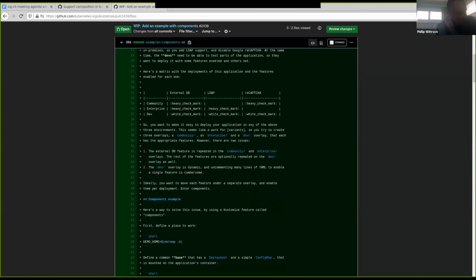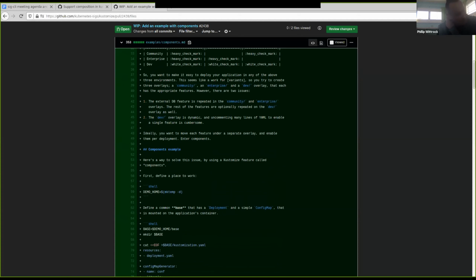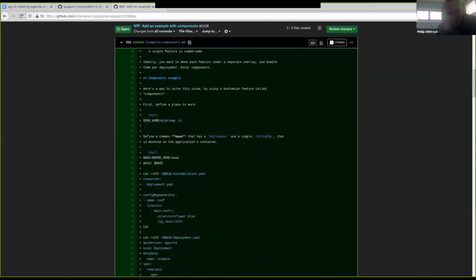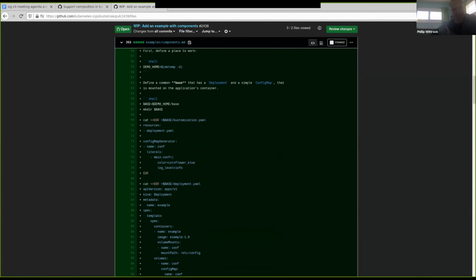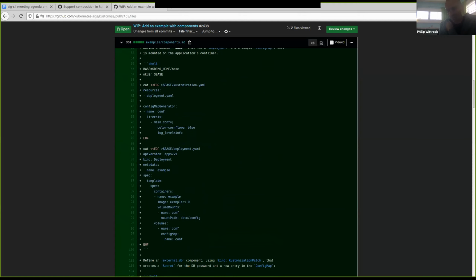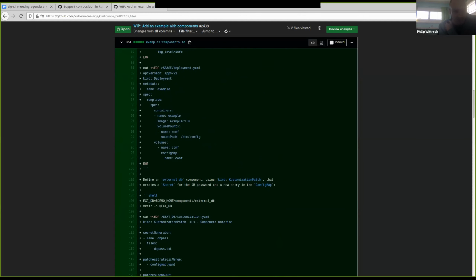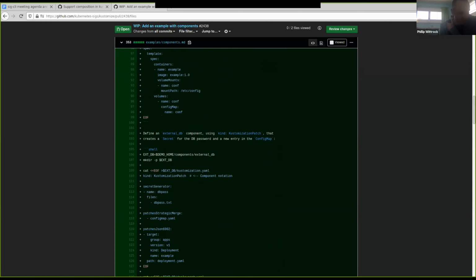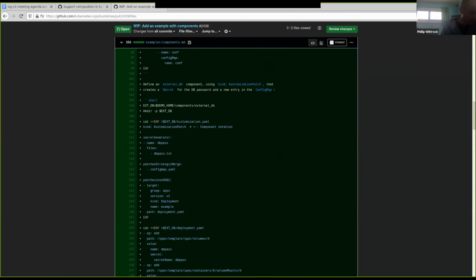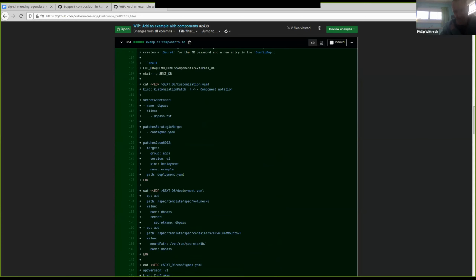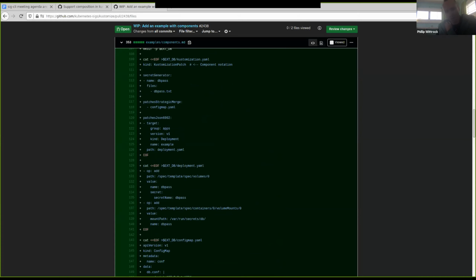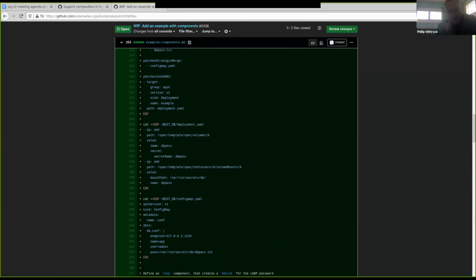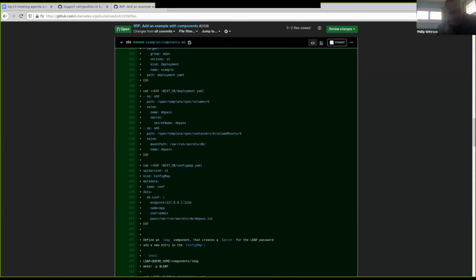And that customization file may be scoped to configure a particular resource to use reCAPTCHA, or LDAP or something, right? And so conceptually you're capturing a collection of configuration customizations that are for one logical feature, one logical component.